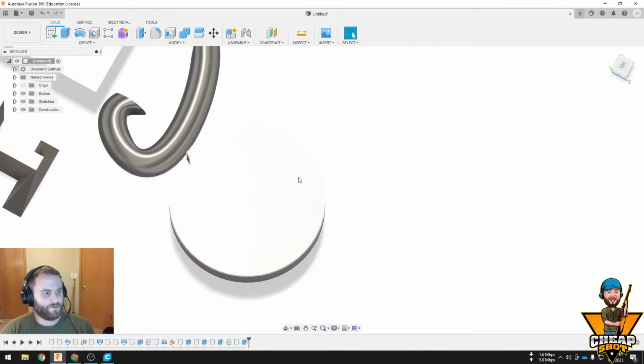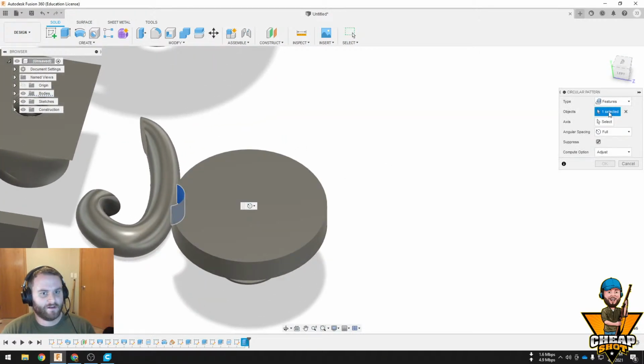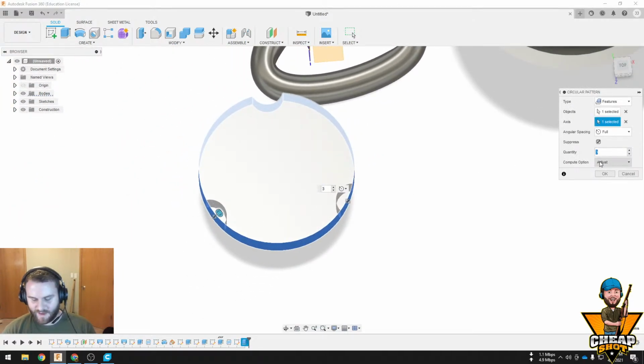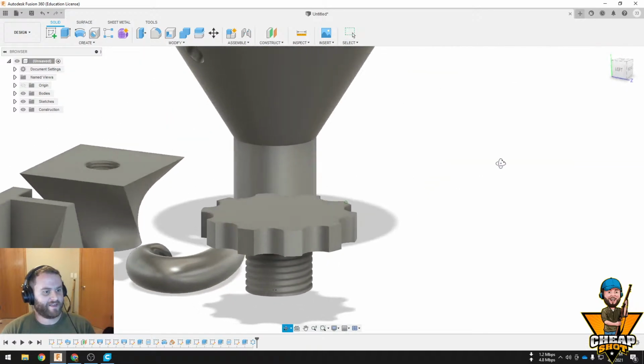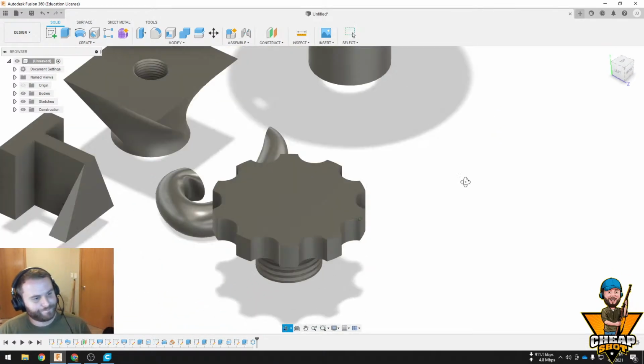But then what I want to do is repeat that. So let's take this and pattern it in a circular pattern. Object axis, we want to be in the center of the circle. And how many times do we want to go? Can we do 10? Yeah, look at that. And then boom, now we've got something to grab onto while we thread that in.